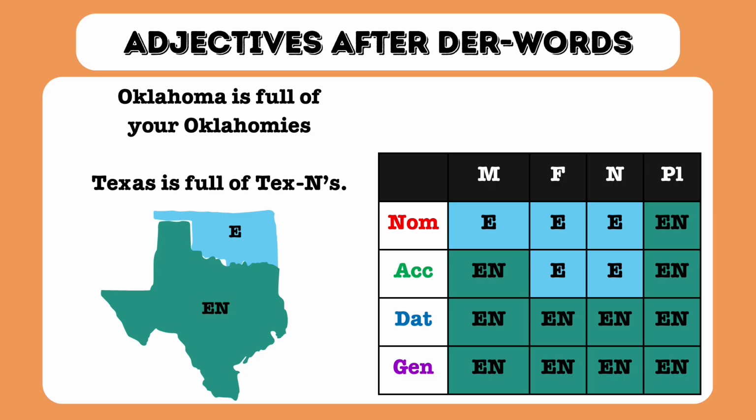Now, all of that is to say that the nominative masculine form is what's represented by that panhandle. The rest of the e's are over here in the feminine and neuter forms for both nominative and accusative. Everything else gets an n. What I'm getting out of all of this is Oklahoma is full of e's. That means the people in Oklahoma are your Oklahomies. And the people in Texas are full of Texans, therefore Texans. So we have en for all of the ones that would be in Texas. If you're wondering why the plural form has that extra little spot up there where my map on the left-hand side does not, it's not a perfect analogy, just roll with it.